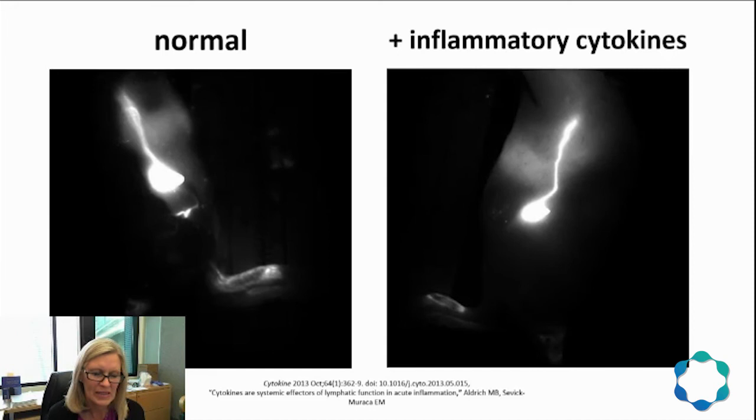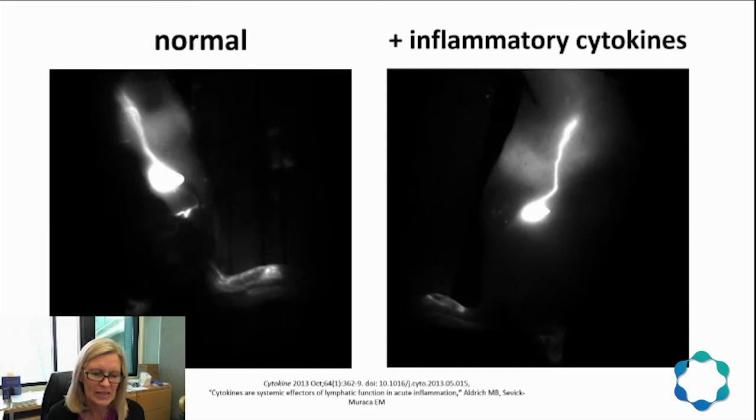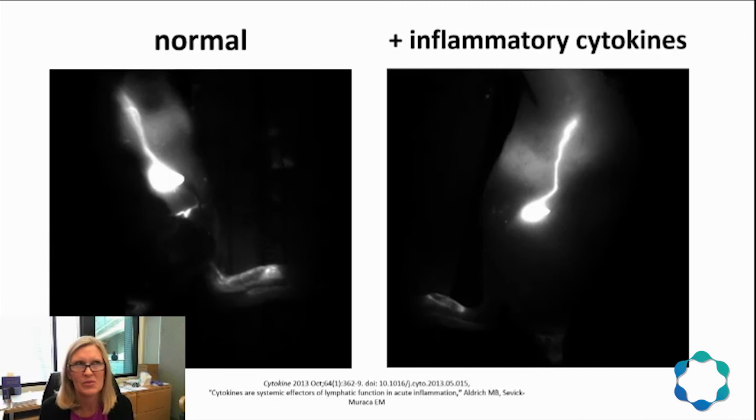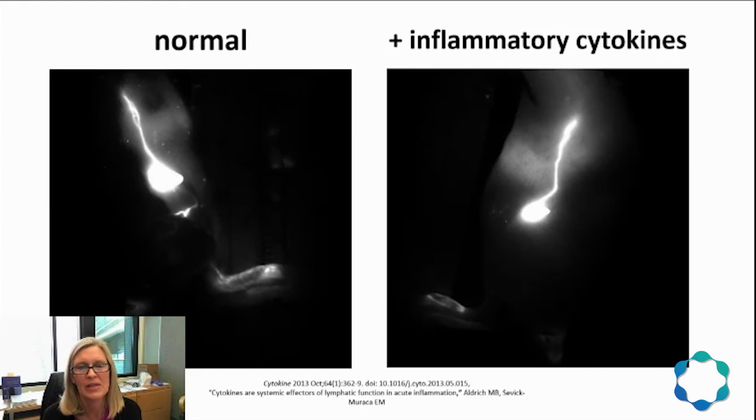A question: how probable is it that LE might have some genetic impact on my child? I'm a female from India with primary LE. There's a possibility. There are so many different types of mutations that have been shown to cause or be associated with LE — VEGFR3 mutations and others have been shown to affect up to about a third of known primary LE cases. For the others, we don't really know what they are, and as I've shown, we've chipped away at a few more. There may be multifactorial cases where more than one gene is mutated to cause LE. We just don't know.